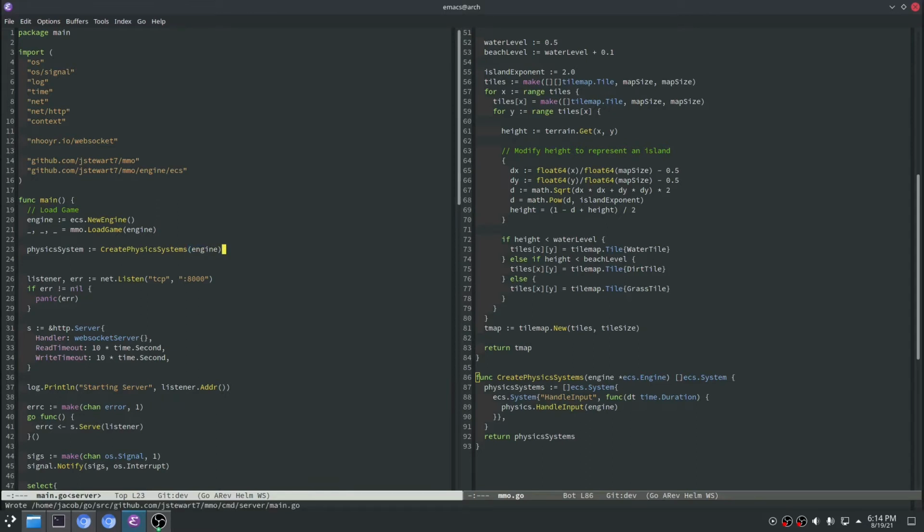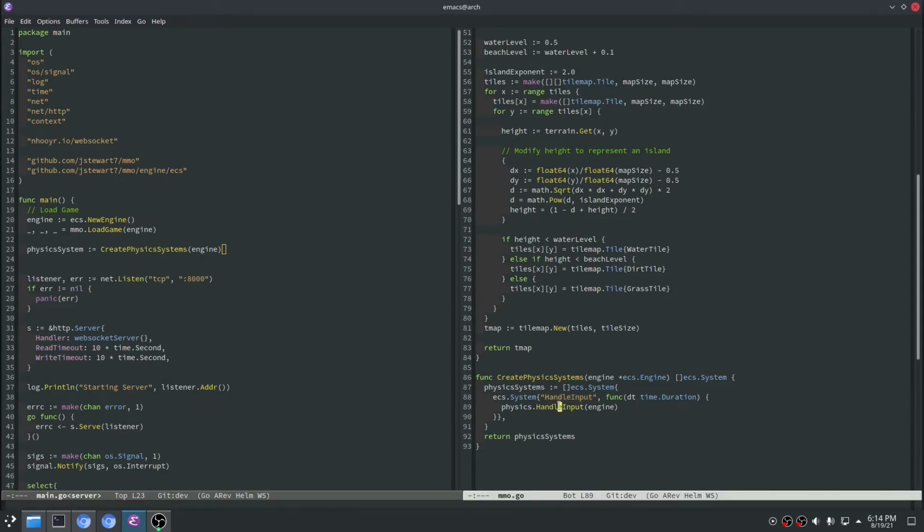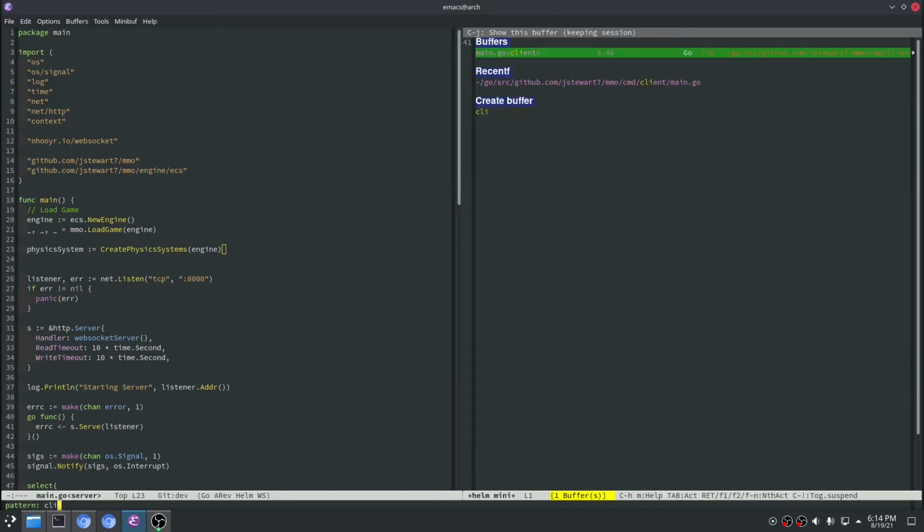And I'm messing my typing up today. All right. So this will spawn our physics systems where there's just one, which takes the input and then converts it into like movement, basically modifying the transform's X or Y value depending on which direction was being pressed. So that can be run on the server, but we need to launch it now.